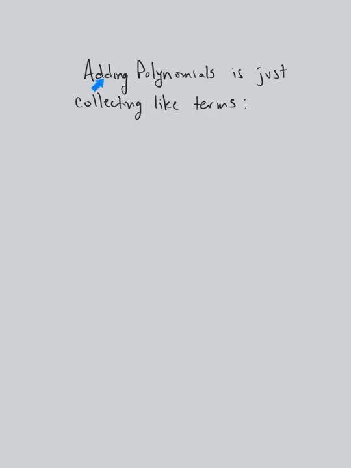So the first part we want to talk about is adding polynomials. But what we'll see is that adding polynomials is simply collecting like terms, which we've discussed. We just haven't practiced it a whole lot with higher powers. And so remember what the idea of like terms is: we consider things to be like terms if they have the same variable to the same power. Now for now, to get started, this idea of the same variable won't be that important. Later on, we'll look at expressions that have more than one variable, so this will be important. But the key thing is they have the same power.